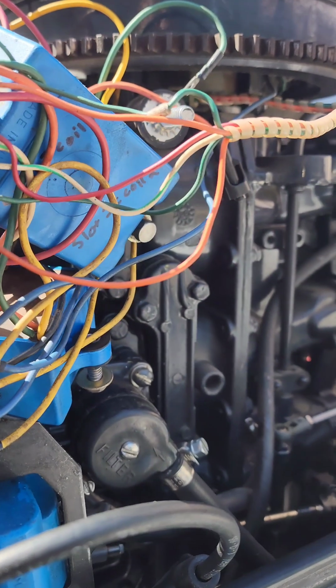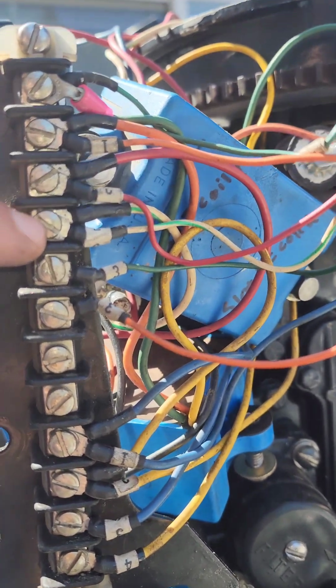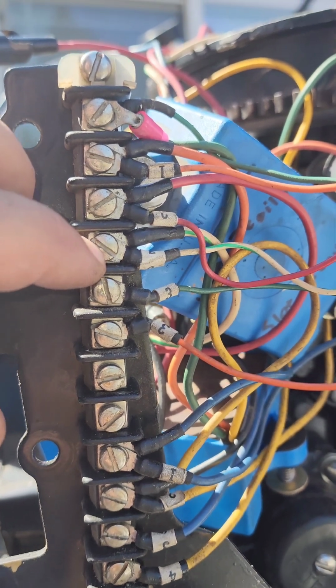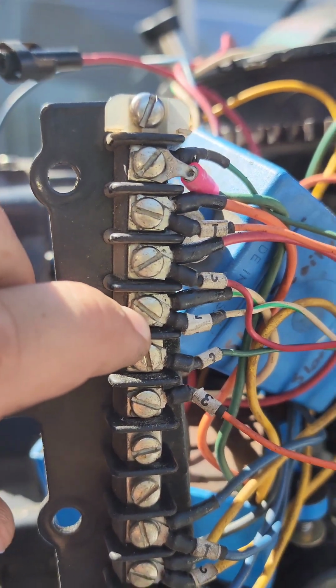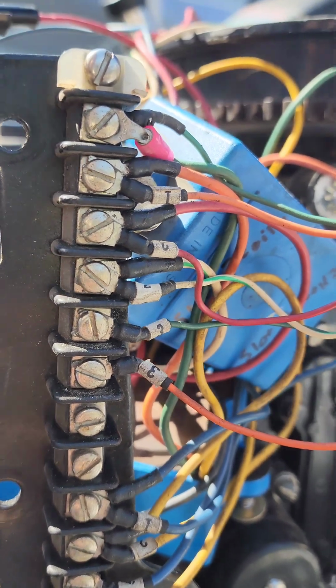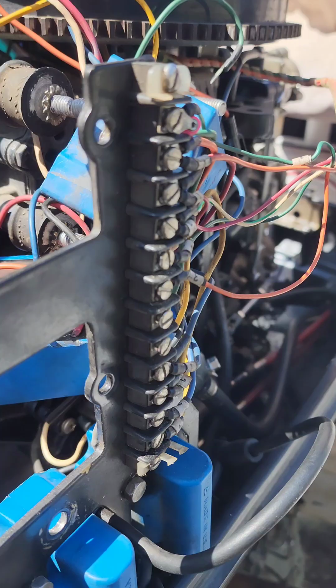And the white wire is going right here, which is 1, 2, 3, 4 from the top, which looks like number 2. So we'll disconnect those, and we'll swap all the wiring, reconnect it.